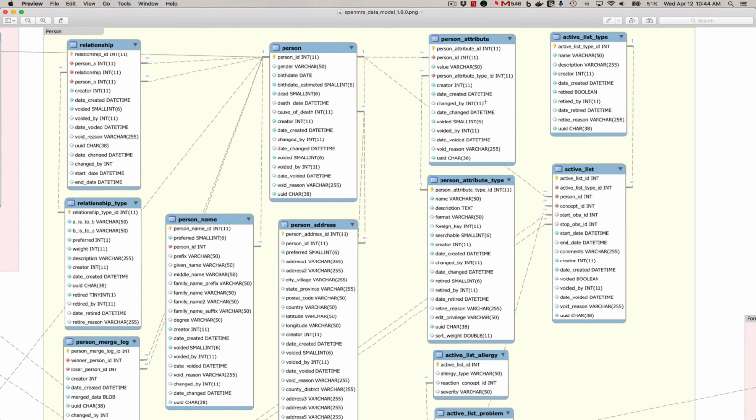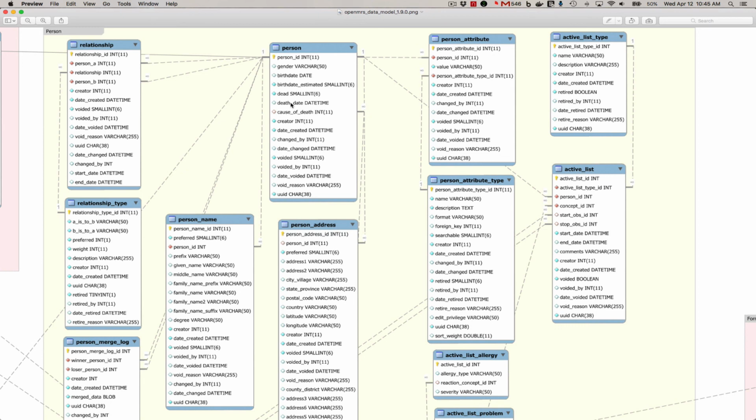Same with addresses, and then you'll see in the data model, and this could come into play if you're trying to do reporting off the data model, that we have several places where we have attribute tables. In a typical relational data model, the table is this object, and then each of these are considered attributes. Early on in our use of the system, we realized that we're trying to be a platform used by a lot of different implementations, and we're not going to get everything exactly right for every implementation.